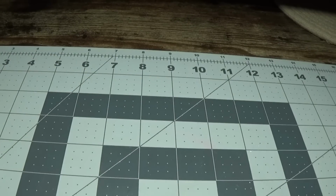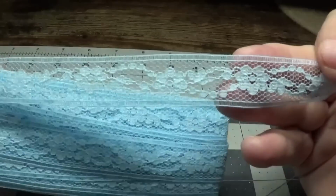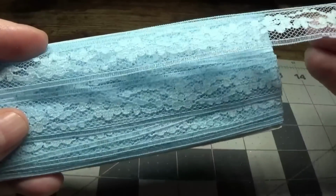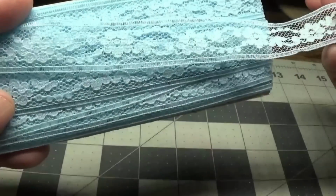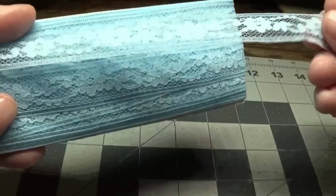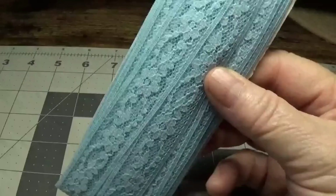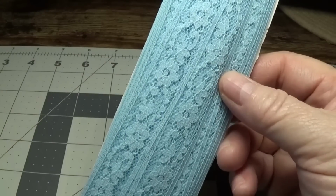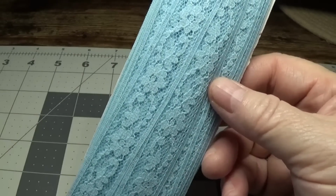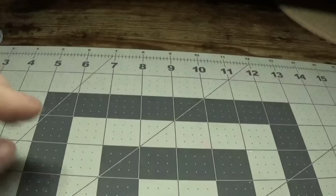And then I bought some vintage Flexi hem tape, they call it. And I love this because you can make a lot of really pretty little lace bows, and they're very easy to make, and they look the same on both sides, so you don't have to worry about which side is which when you're making the bows. That's also nice. And I paid, with shipping, $3.79 for this, and it's 9 yards, and it's in a light blue. And like I said, I'll put all these links for this stuff on my blog.